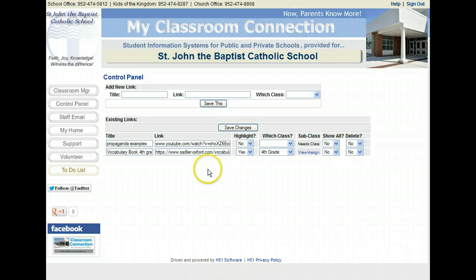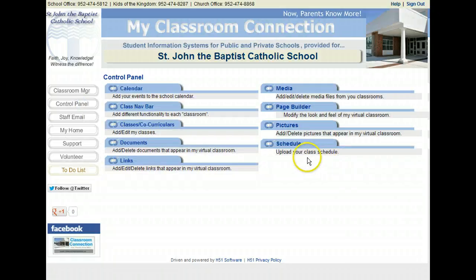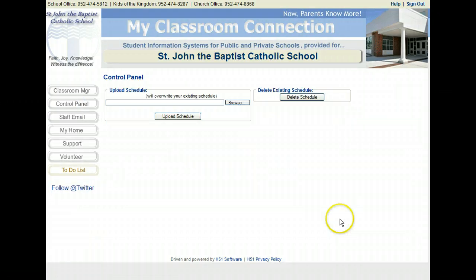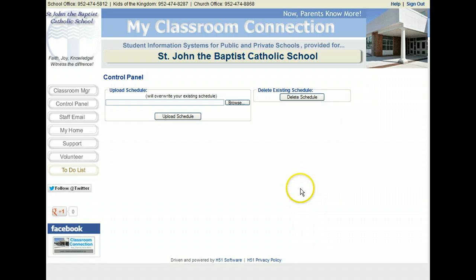Or you can also add video files to your media manager, which we'll look at in just a moment. Finally, the schedule. If you have a schedule, you can upload that schedule, and then that will show up in your virtual classroom.